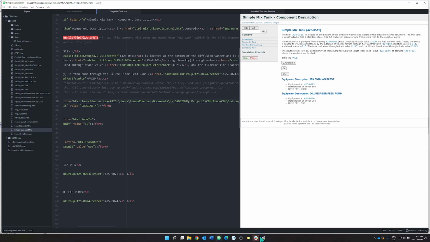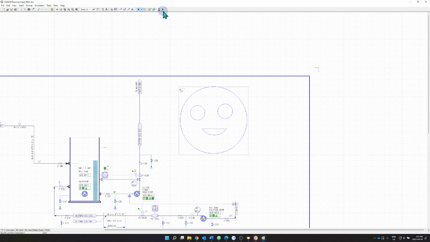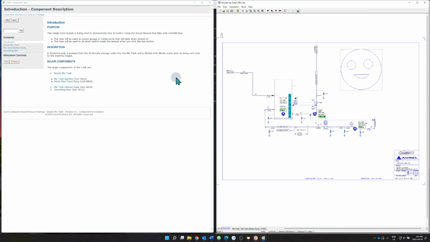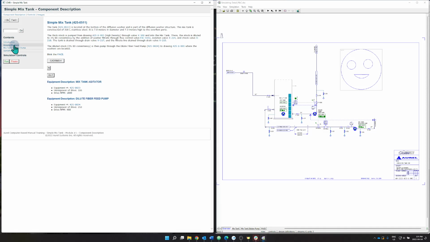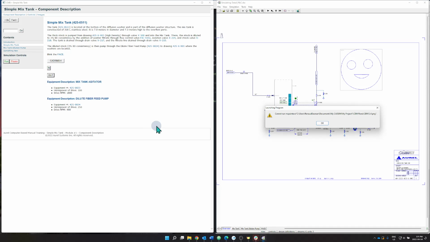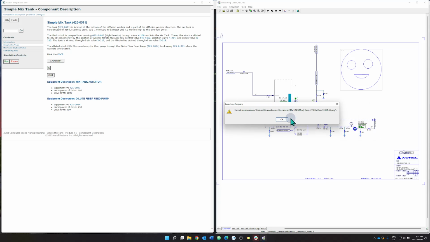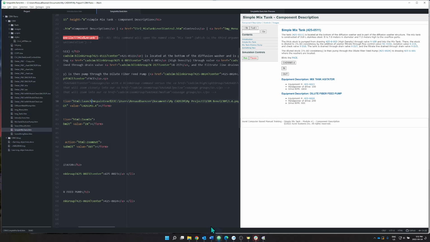Go back to our CADSIM simulation, run specify. Okay, I deactivated the name view so it doesn't zoom in on the mix tag, but that's all right. And then clicking CADSIM 3.4 doesn't launch. So something's unhappy here. Let's review MS Paint.exe, missing a dot. MS Paint.exe. Bit of an amateur, but I think we found it.